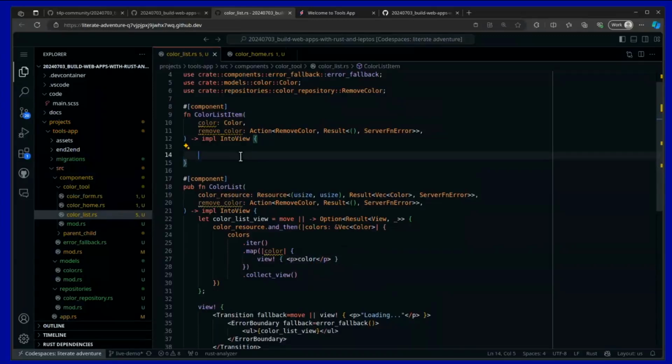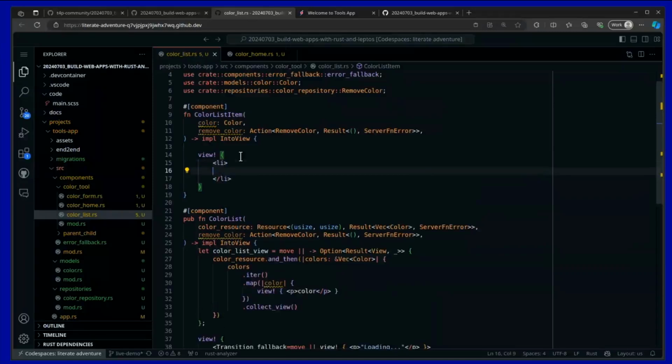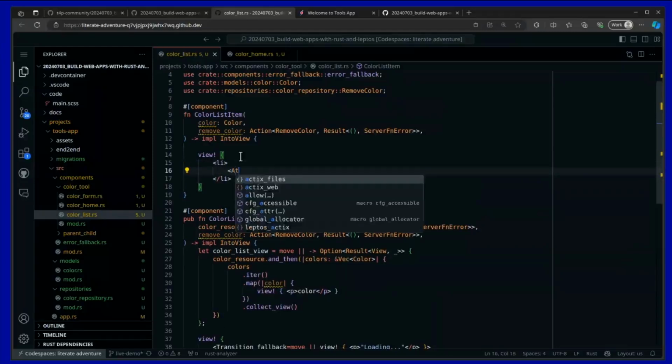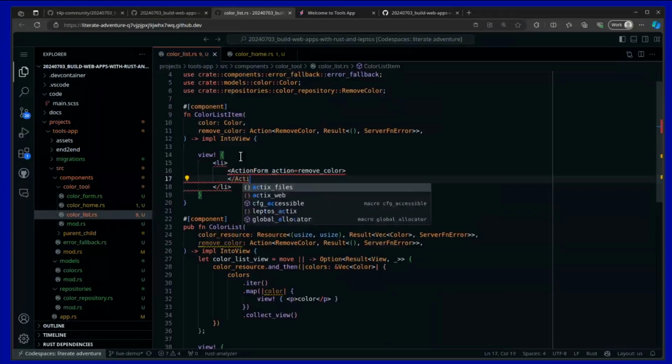For the view macro, it's going to look like this. We'll have our list item. Then we're going to have an action form where the action is equal to remove color.